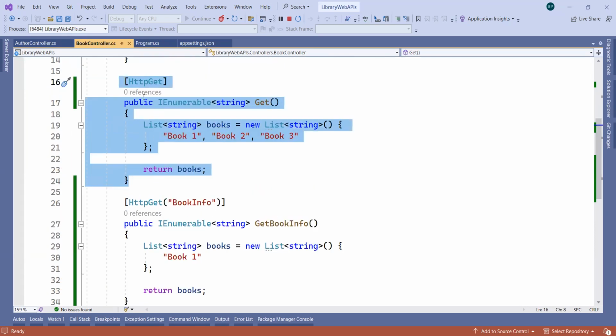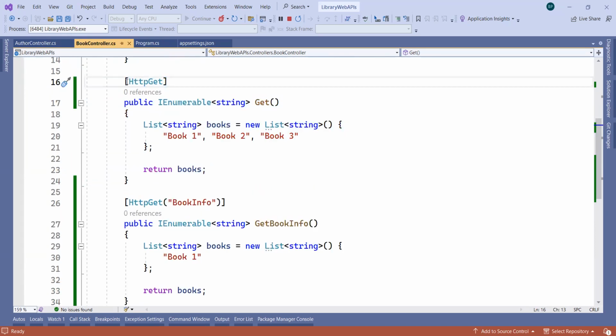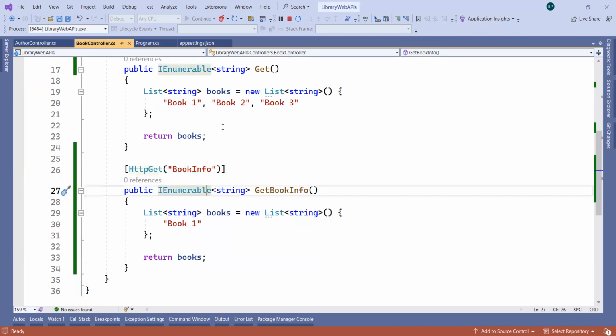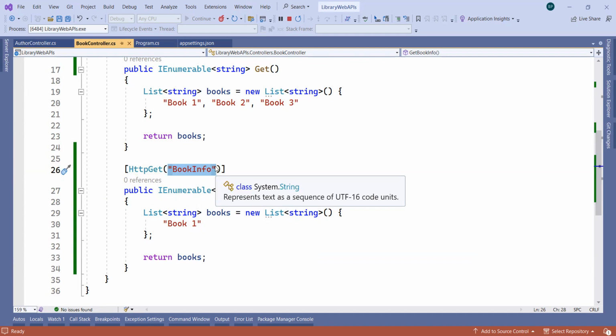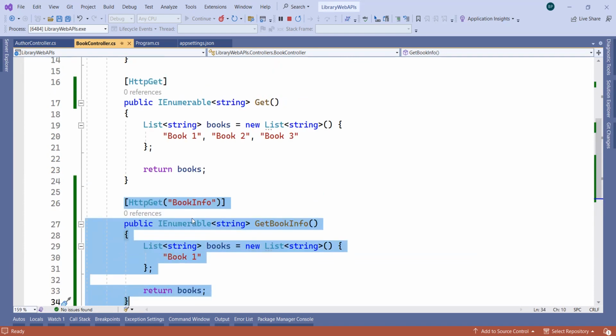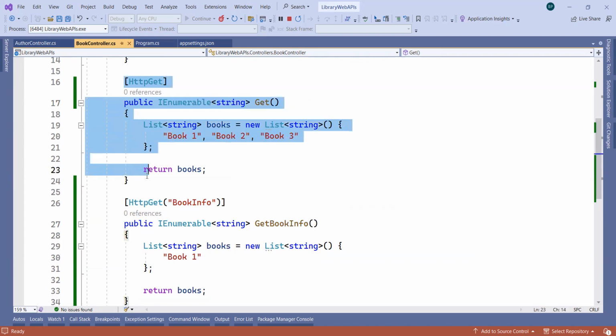But if you want to add more than one API having the HTTP GET attribute or POST attribute or any other verbs, you will need to mention a unique name for that endpoint. So for this API, your endpoint will be controller name slash action name. This is not the action name, but your API name, book info, whatever you mention here. So it will give a call to this API. But if you want to call the default API by using the controller, it will by default call this API.